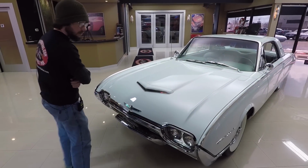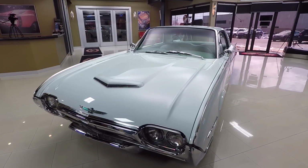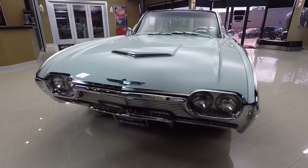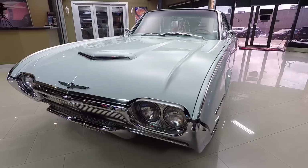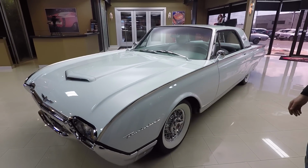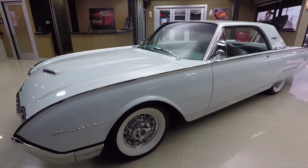All right, guys, starting on the front of this thing, wonderful body lines on this car. I mean, like I said in the beginning of this video, I'm an old school Ford man. I absolutely adore these. And a buddy of mine actually just bought a 65 Thunderbird, and me and him had that thing cruising down the freeway at probably faster than you're supposed to go, we'll just say that. And it was an absolute riot. I've fallen in love with these cars since then.